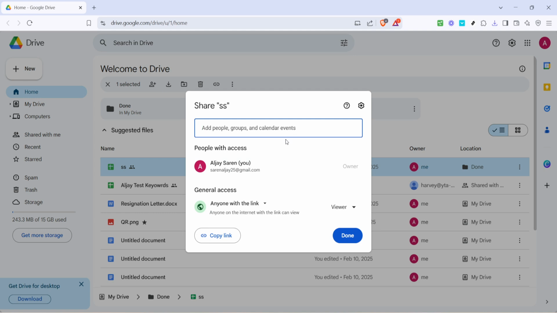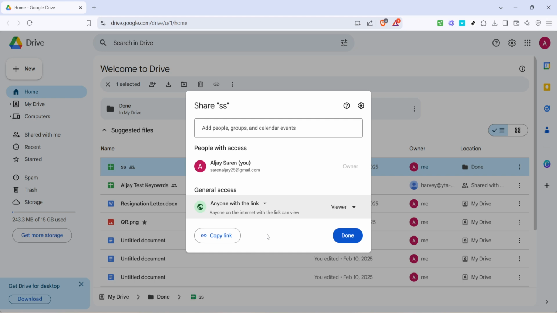Now you want to make sure that your sharing settings are configured correctly. Look for the option that says anyone with the link. This is essential because it ensures that anyone who has the link can view or access the file. In the sharing settings menu, you might see a drop-down menu that needs adjusting to this option. Select anyone with the link to guarantee that your file is accessible to whoever receives your link.